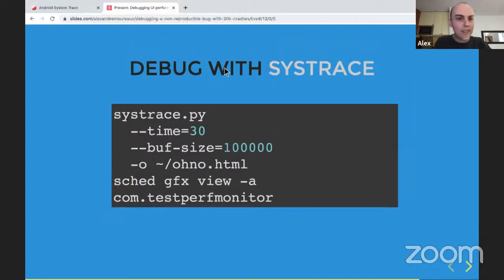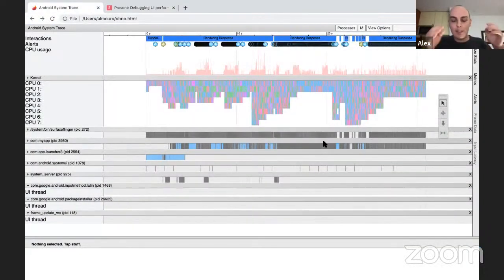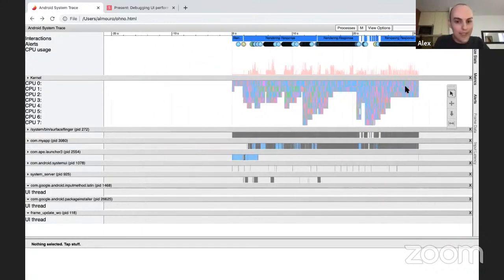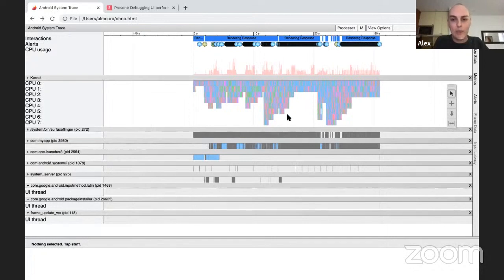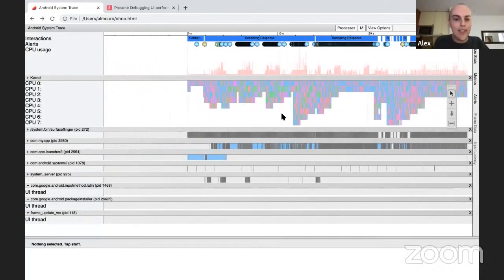So let's see what this gives me. This gives me something like this. It's beautiful, right? It's kind of daunting at first. Very colorful file. And you're expected to navigate with the WASD keys, to navigate, zoom in, zoom out. It's pretty crazy, actually, what you see here, and we'll get to that.